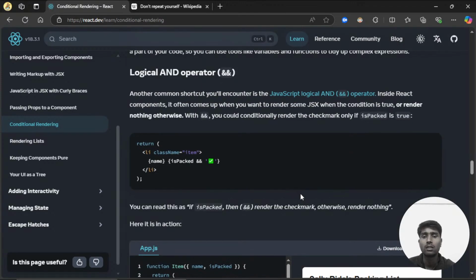Logical AND operator. Another common shortcut you can encounter in JavaScript is the logical AND operator. Inside a React component, it often comes up when you want to render some JSX when the condition is true, or render nothing otherwise. With &&, you could conditionally render the checkmark only if isPacked. Okay, when both things are true, we can pass, otherwise false.